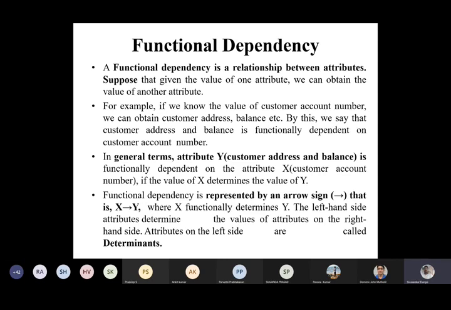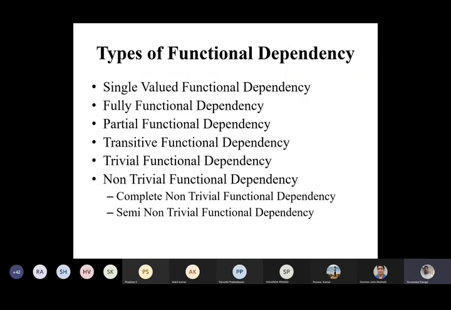Right? So let us study more about functional dependency. So these are the things: single valued functional dependency, fully functional dependency. We have studied fully functional dependency in today's class. A relation is said to be in second normal form if it meets the requirements of full functional dependency, so all the non-prime attributes in a relation should be fully functionally dependent on the prime attribute.